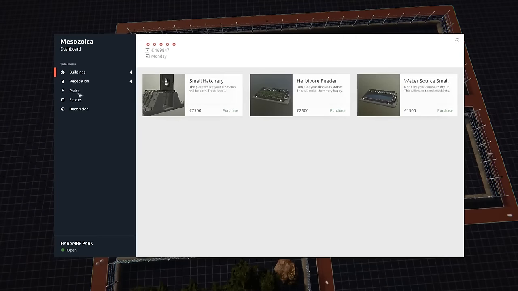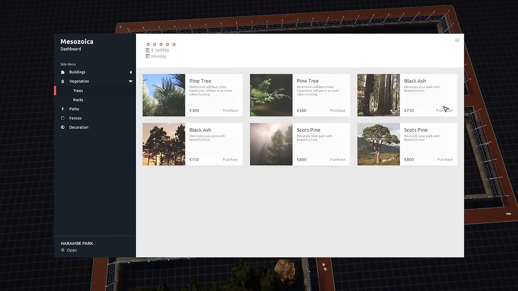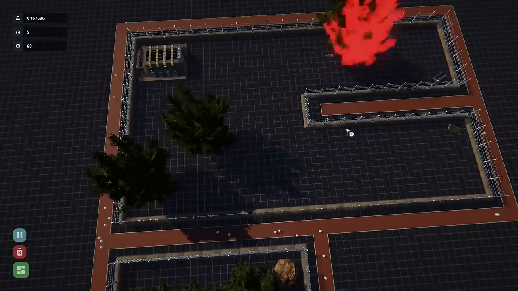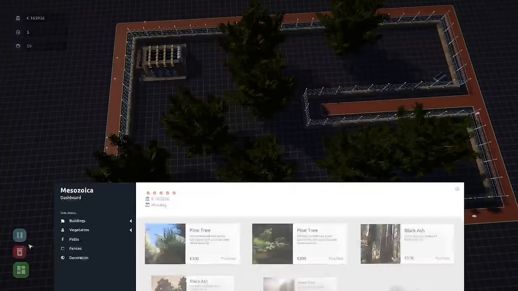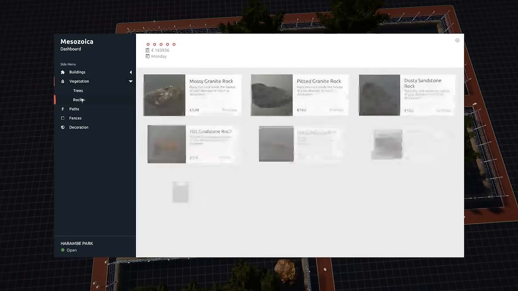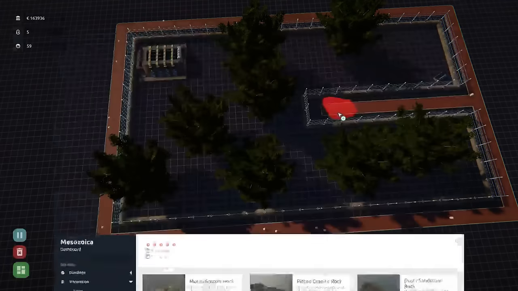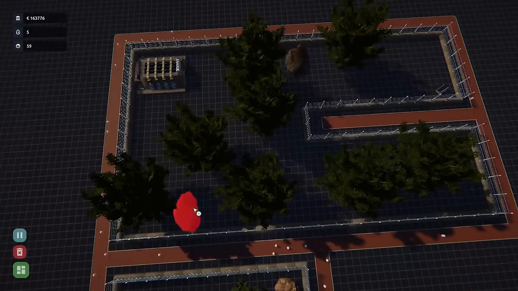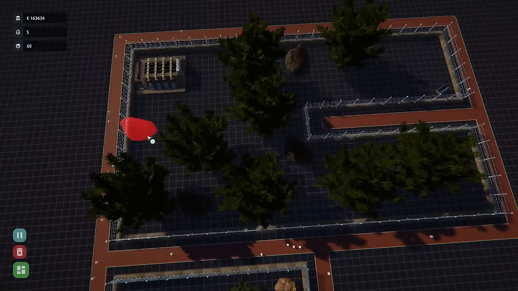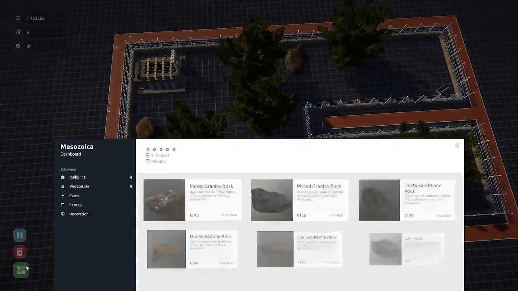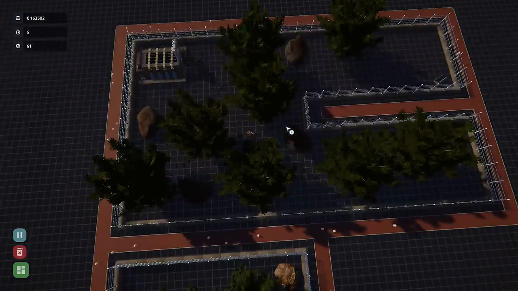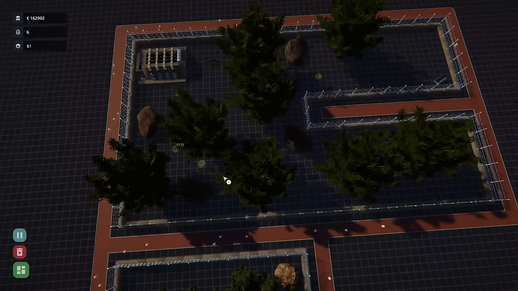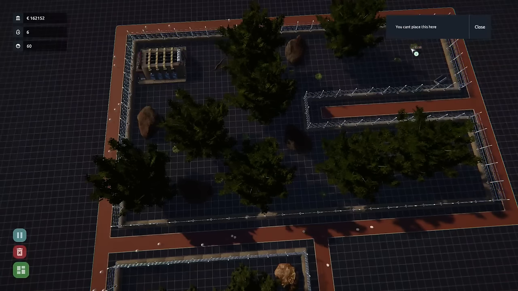Now, if it could hurry up. Well, I guess we could start working on the exhibit a little bit. Most of these exhibits are going to look kind of similar. I can get black ash in this one. I'm not going to get as many trees. Okay, that looks like enough. Let's get some of this every once in a while. And what else? Was it under decoration? Yeah, I like ferns. I don't know why they wouldn't have that under vegetation. I mean, it is also decoration, I get that, but it would make more sense for it to be under vegetation considering it is vegetation.